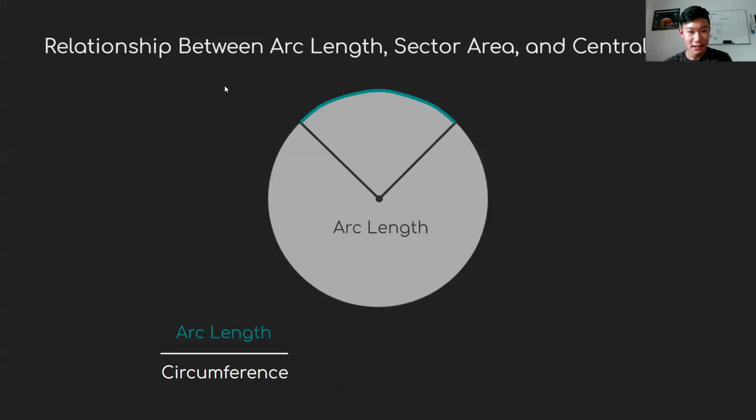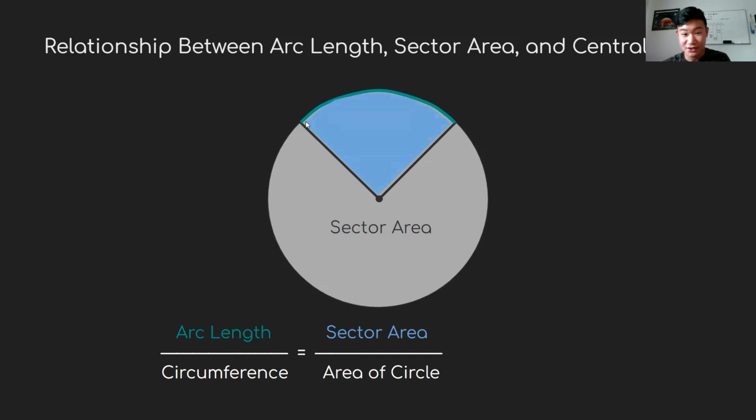And so now that we've explored the radius, we're gonna go into something called the arc length, right? I'm pretty sure you guys also explored this last week, but the arc length is just a section of the circumference. The circumference, if you remember, is this whole thing that goes all the way around. And the arc length is just a little section of it, or a fraction of it. So here, I've put down a fraction, and we'd say the arc length over the circumference. The reason we need this fraction is because it has a relationship with what comes next, and that is the sector area.